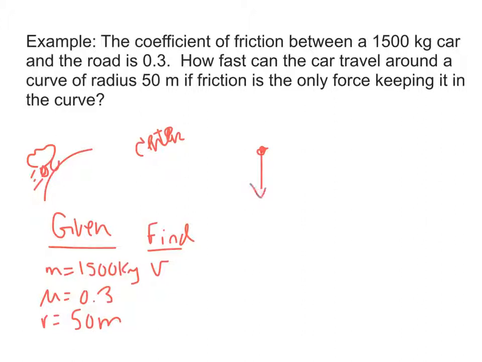You're going to have a weight and a normal force for the car. And this is hard to draw kind of two-dimensionally. So you have a weight and a normal force for the car. It's going around a circle. So let's say this is the circle that the car is going around. And center is this way. So the frictional force is directed towards the center of the circle.